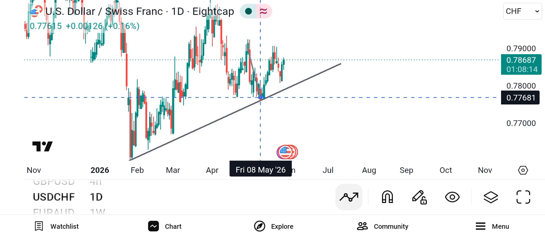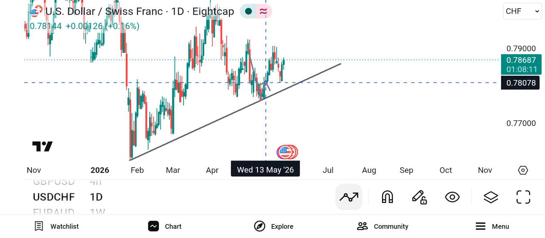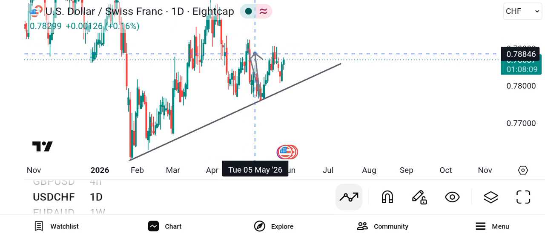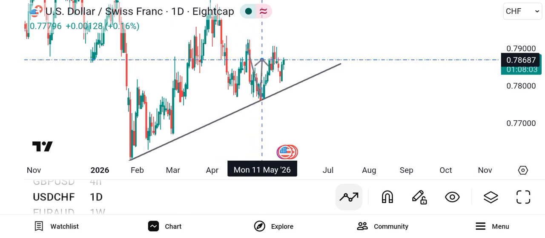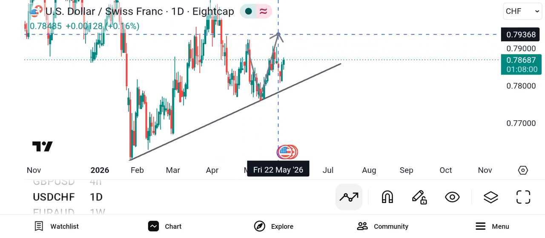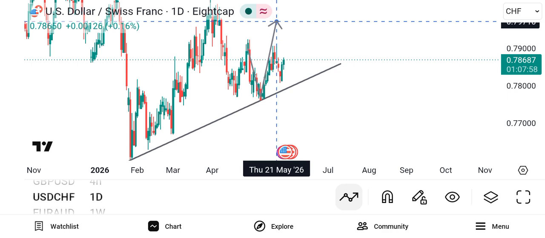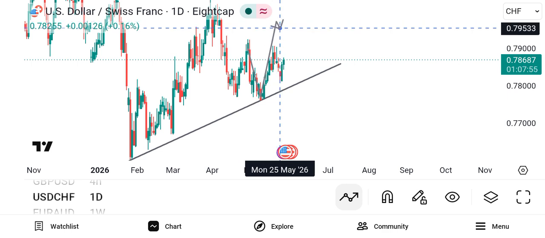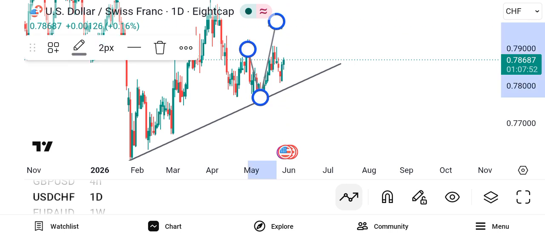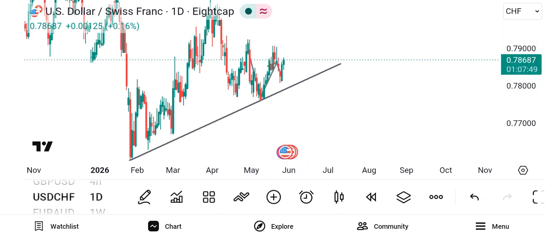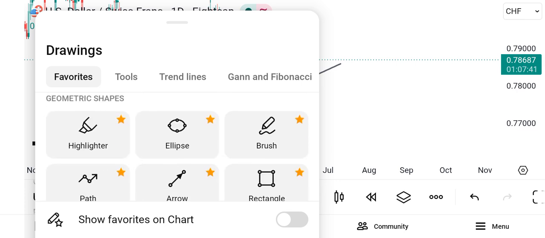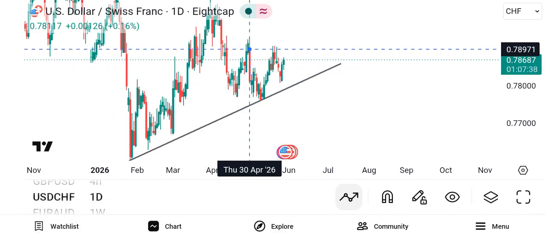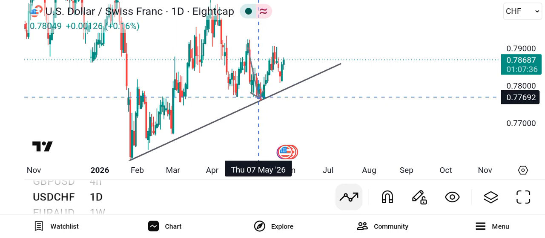So ideally I was thinking that the buyers would have come and taken out this particular high here. Assuming that this is what happened, that the market took out this particular high and gave us something like this, I would have considered it a solid uptrend. But instead, the market didn't have the strength, the demand zone or this trend line zone that the market came from, didn't have that strength to take out this particular high.